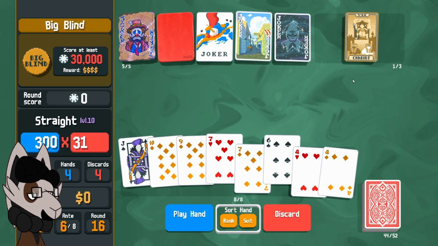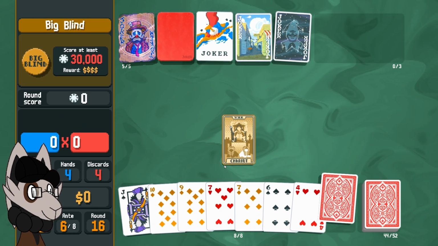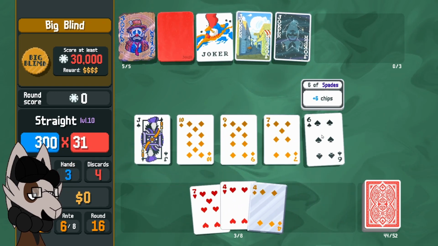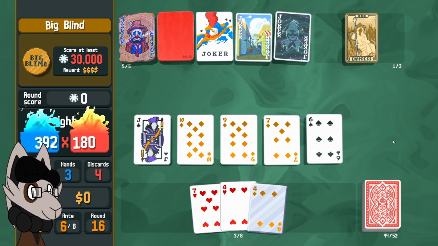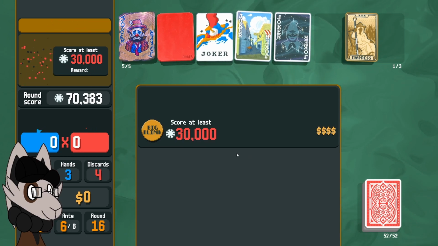9, 7, 6. That seems like a straight to me. Let's add another steel card to the deck first, just keeping it in our hand. It just adds to the score. Should be like 50,000, honestly, probably at this point. 70,000, way more than I thought it was about to be.